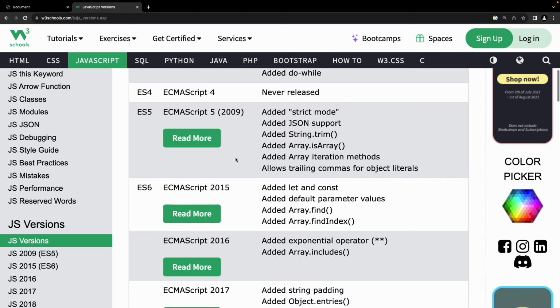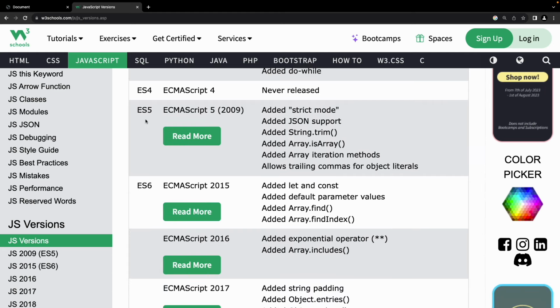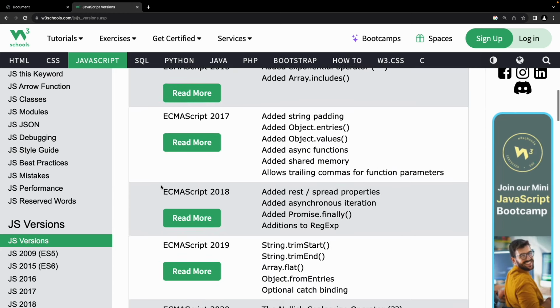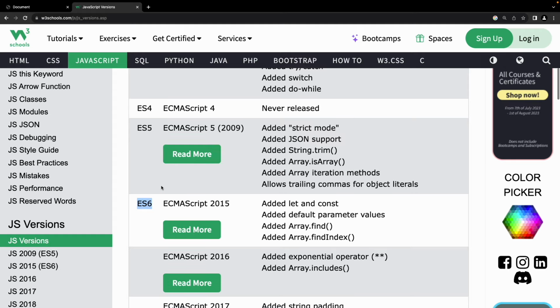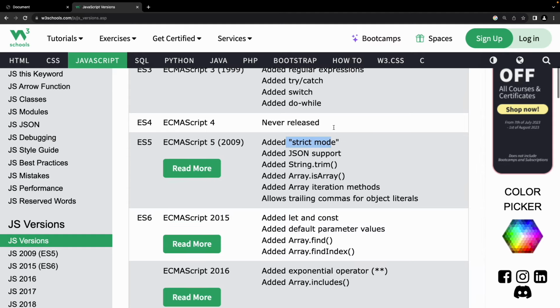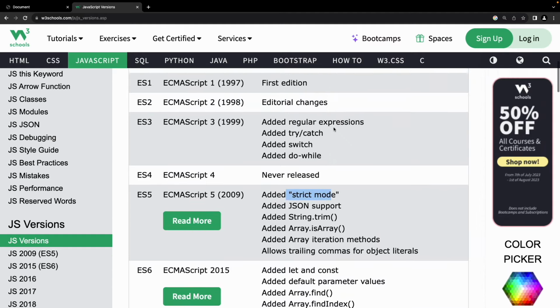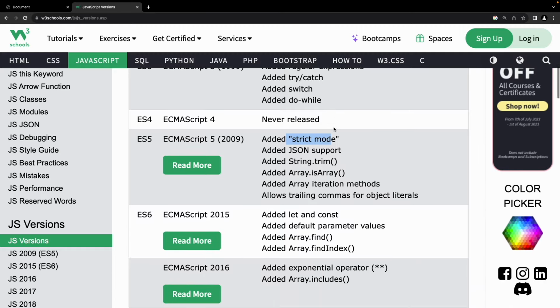And right now, all the major browsers support ES5 and ES6. What is called the next generation JavaScript right now is ES6 and all the later versions after it. There were a couple of issues in JavaScript, like it didn't support the let and const keywords previously, and it didn't have strict mode in ES5. So they keep releasing new versions.